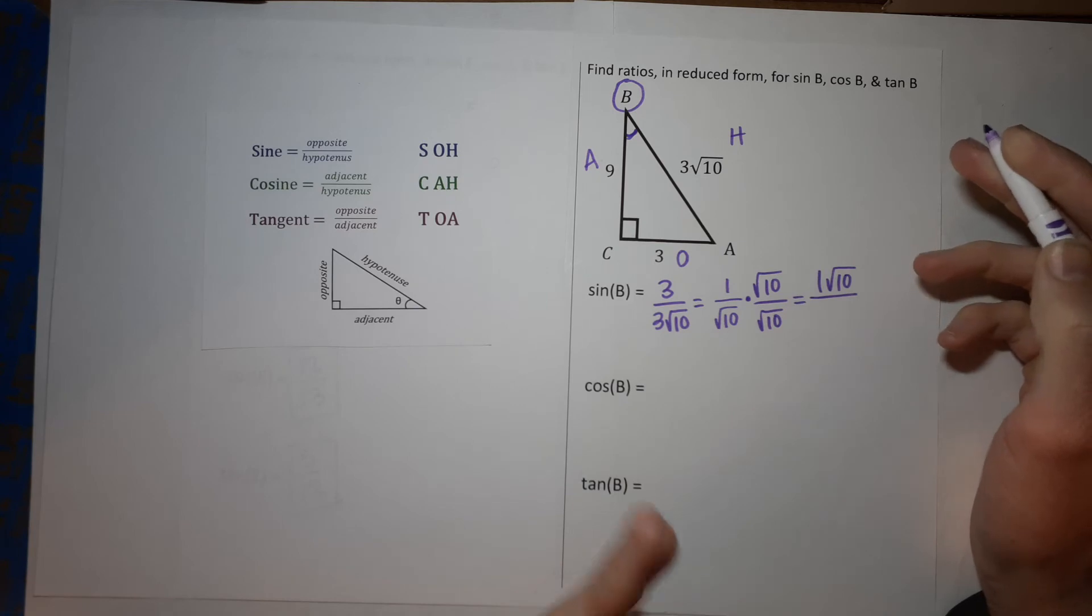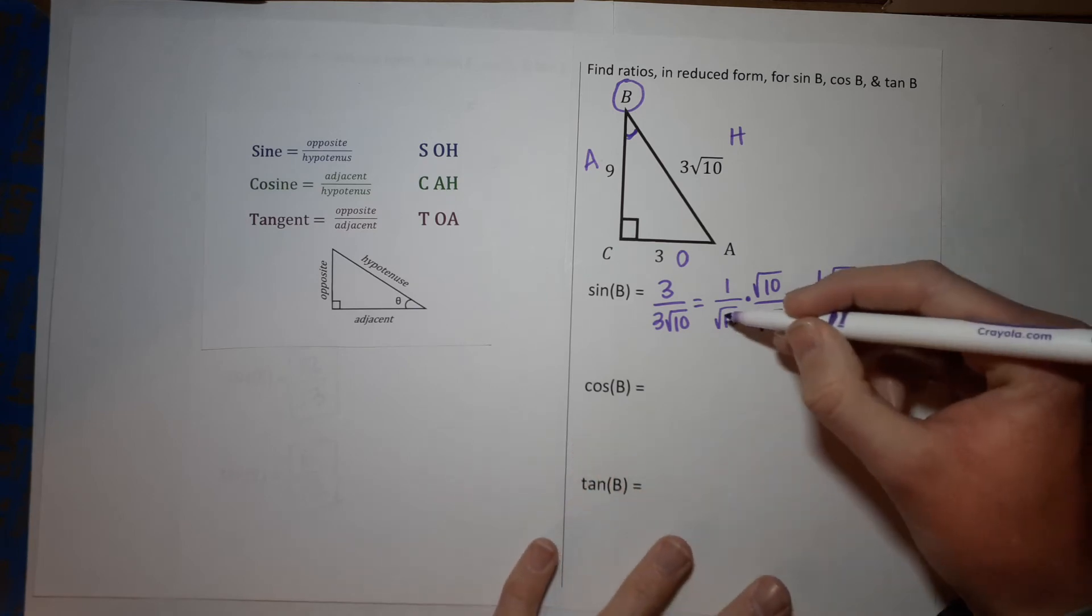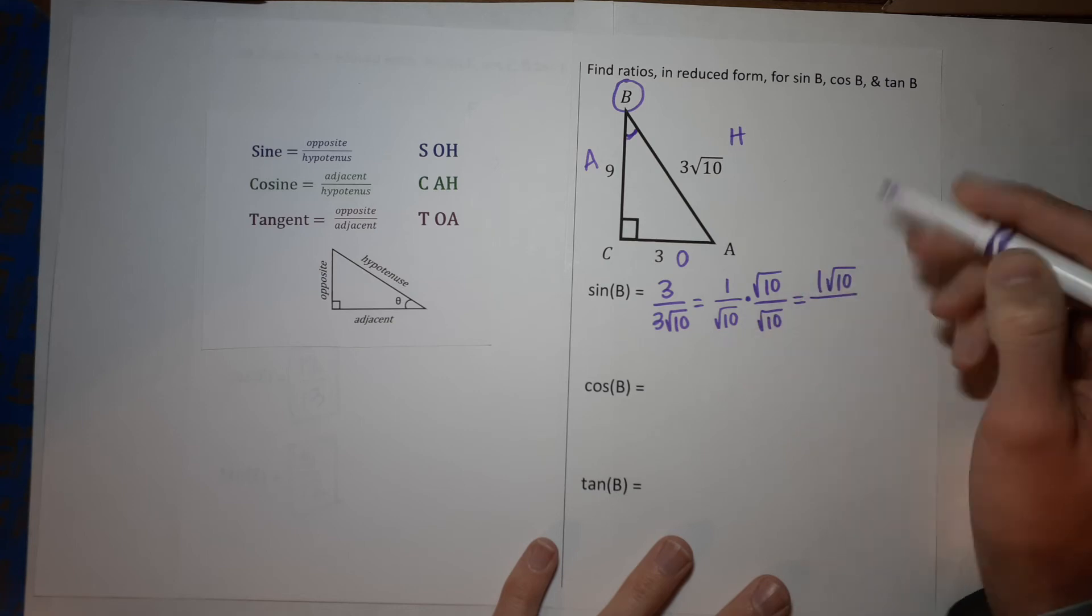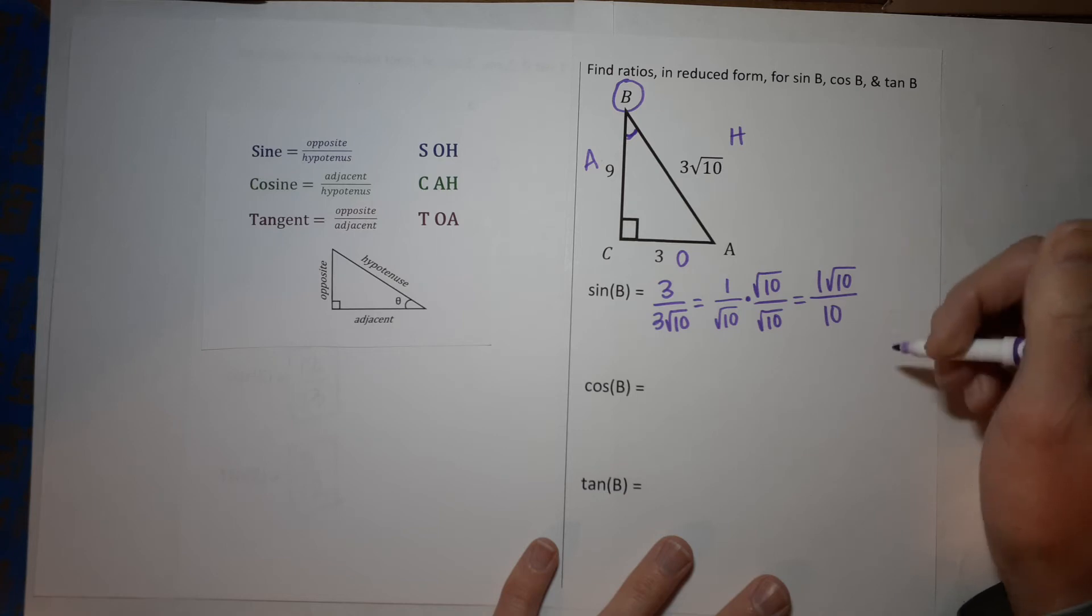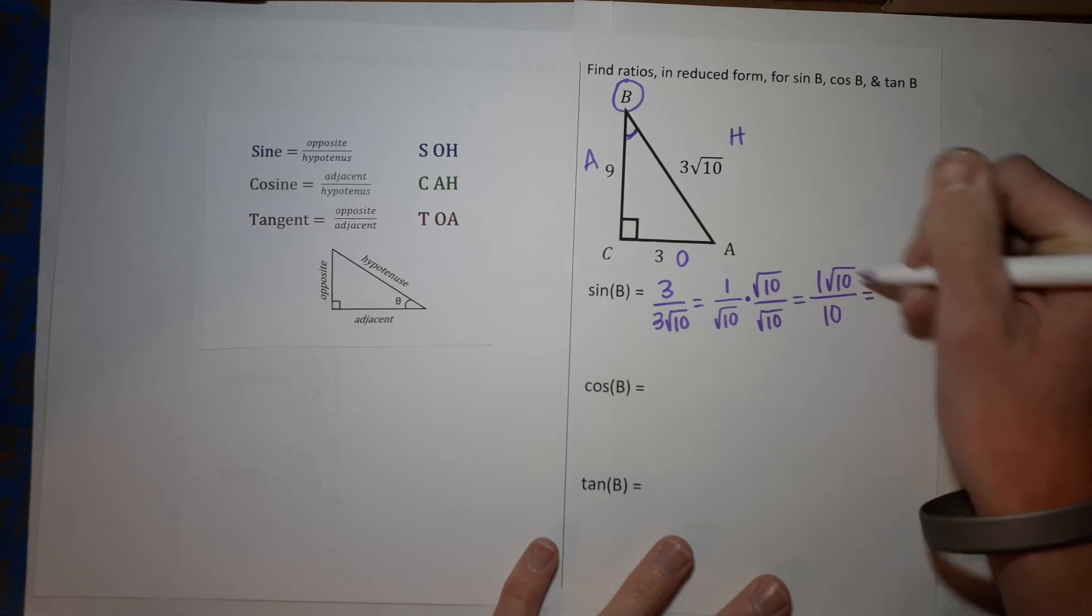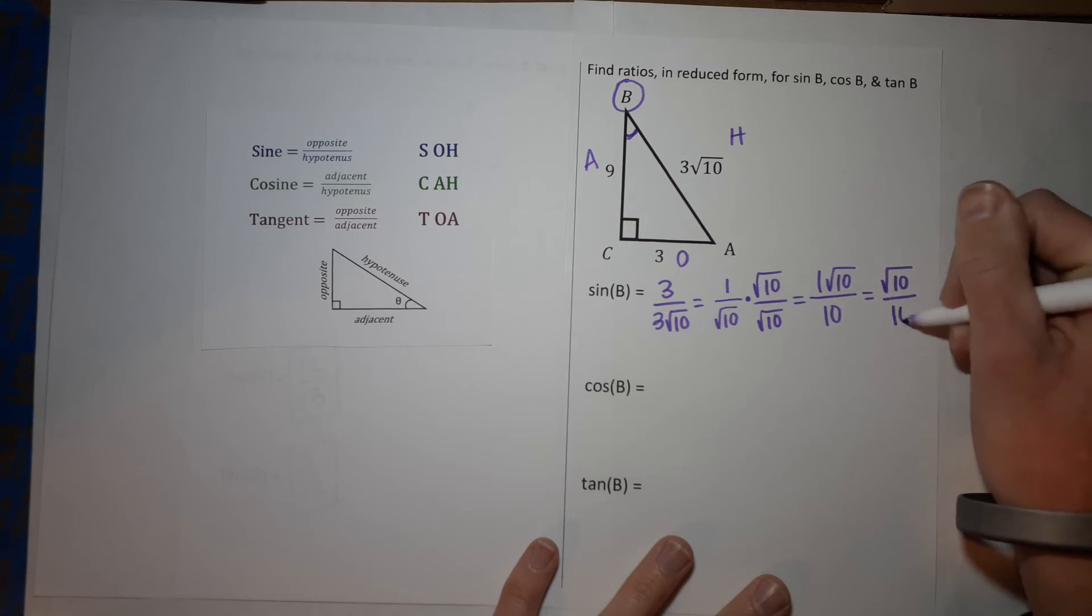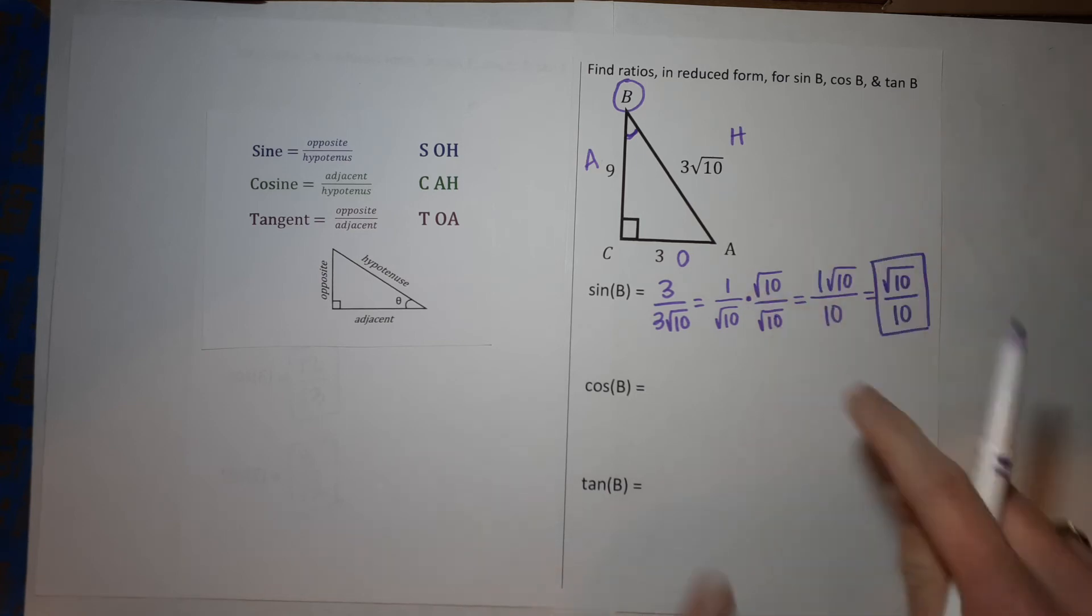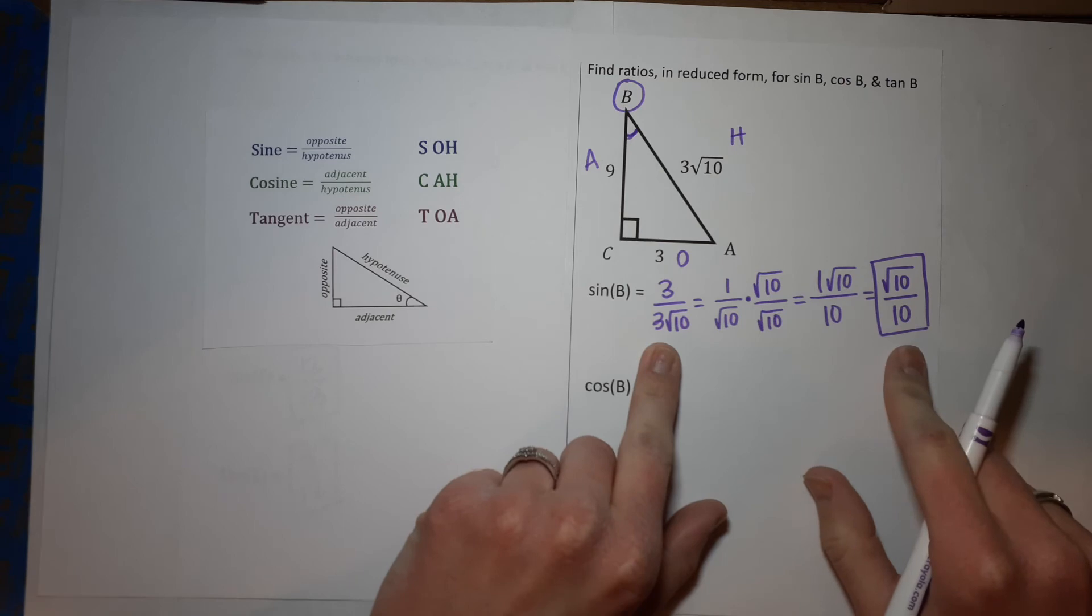So 1 times the square root of 10 is 1 square root of 10, so I really don't need to write the 1. And then when we multiply two square roots together - square root of 10 times the square root of 10 - the square roots cancel and I'm just left with 10. Oh my gosh, wasn't that nice? So now again, I don't have to write that 1 because it's just 1 times that, which is just that. I just said that a lot of times, and that is my answer.